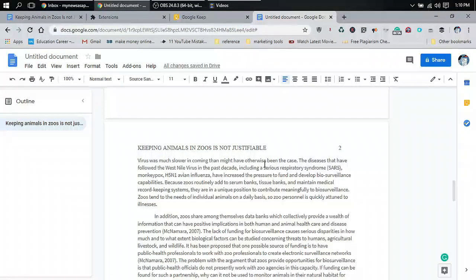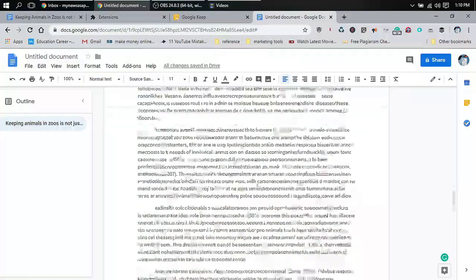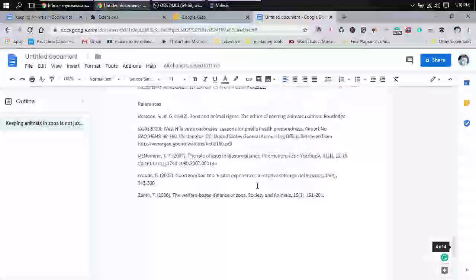The last section that I want to talk about when we are working in the body section is that you should ensure your paper has the right spacing, the right font size, and also the right font style.